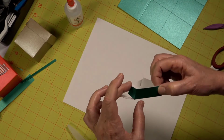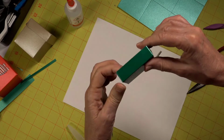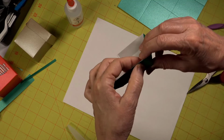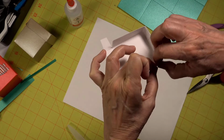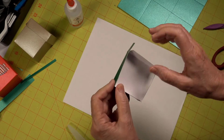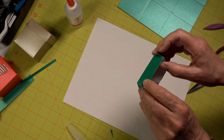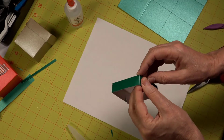And then I'm going to go and do the next one. And you want to make sure that the edge lines up with the edge of the box and the tab doesn't show here on the side. And I'm just going to hold that in place for a minute. Make sure everybody's glued.